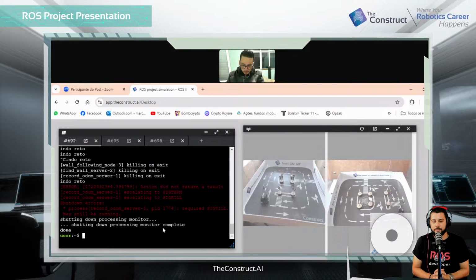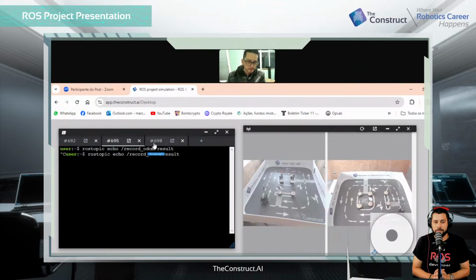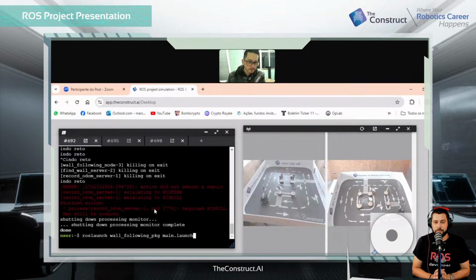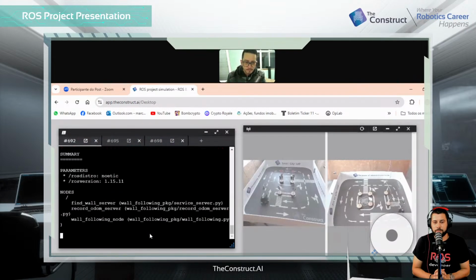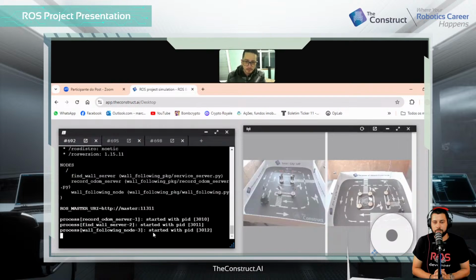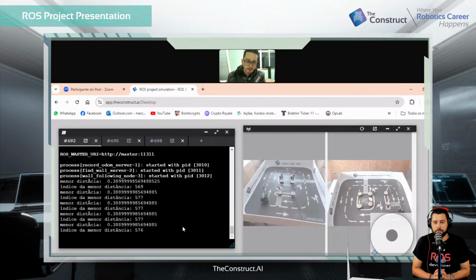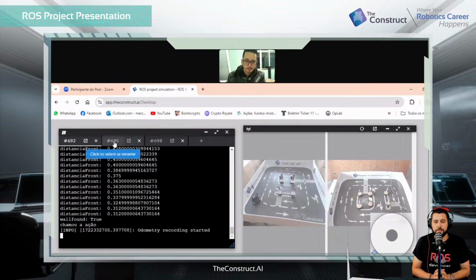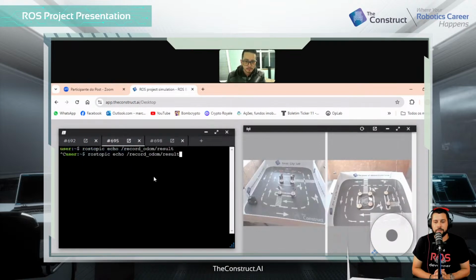So let's start. The robot will find the shortest distance, wait, and start the following behavior.